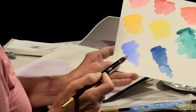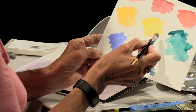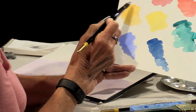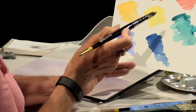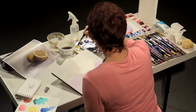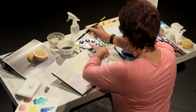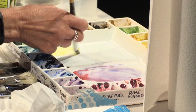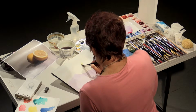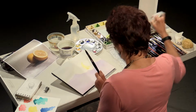Okay, so clean water on a brush, and I'm going to actually look at my paints. Again, these are the colors that I'm using. I like the Aureolin. That's this one. I think that that's closest to the lemon color, although you'll notice that there is some orange in it. But I'm going to start with this one as the first under color. And I probably won't mix any other color into it for right now. So I'm just going to do a little bit of this, and it's going to go all the way around.